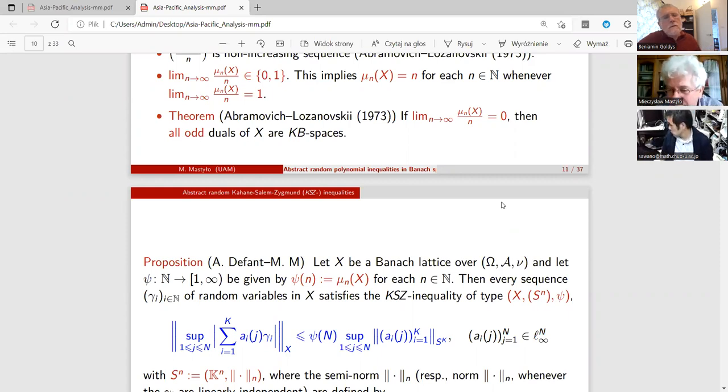So in some cases, really, the estimation which you get on the right is equivalent to the estimation on the left. But in general, for example for the Khan-Salem-Zygmund inequalities, in some cases the estimation on the right hand side is also optimal. But in general, of course, not. It depends on the polynomials, but asymptotically, people consider the best right hand estimation. And in some cases, it depends on the random variable, it's possible to get that the asymptotic from the right hand side is the same. Thank you.